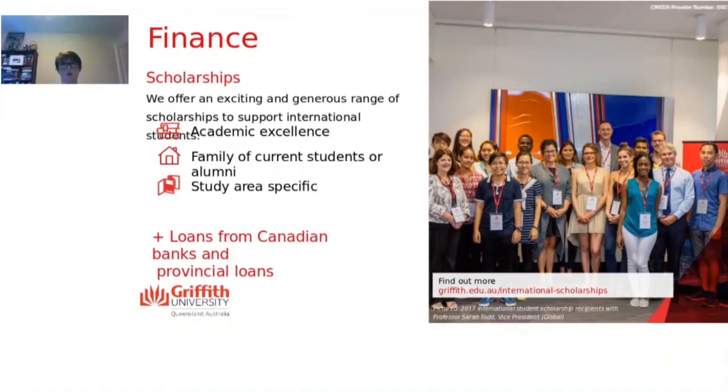For students in medicine, it's not such a big deal because you're always doing a trimester 1 intake, but it will tell you what the trimester 1 intake deadline is. I don't think they're up at the moment, they would have just already passed a cycle. So if you're looking to apply for trimester 1 2021, you need to have a look on the website around August, September. That will be enough time for you to have a look at what you need to do and what the deadline is. Deadlines for trimester 1 are normally around October, November.